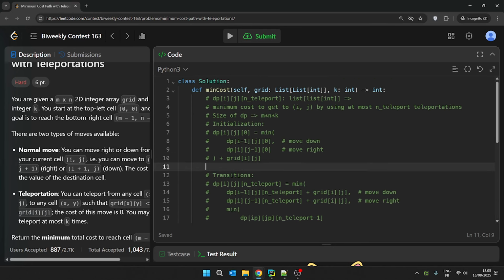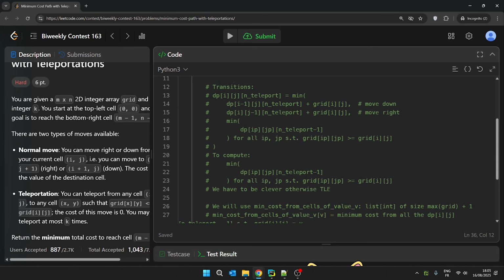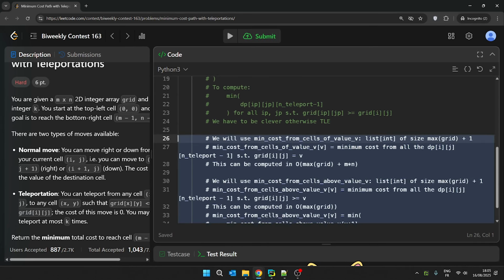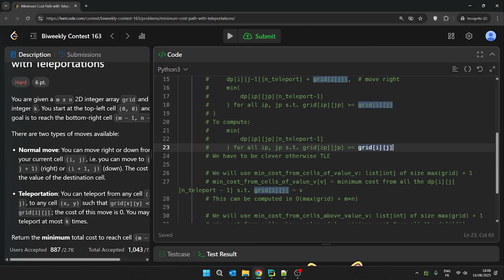That's a lot, but there's nothing more to this problem, right? You just need to come up with those states and those clever ways to avoid the calculation of this many times. And the intuition is, if you compute the minimum for all i', j' such that this is bigger than 9, and then you have to compute it again for all the values that are bigger than 8, well, you're doing duplicate work, right?